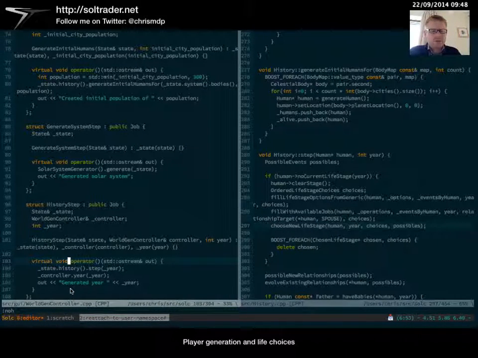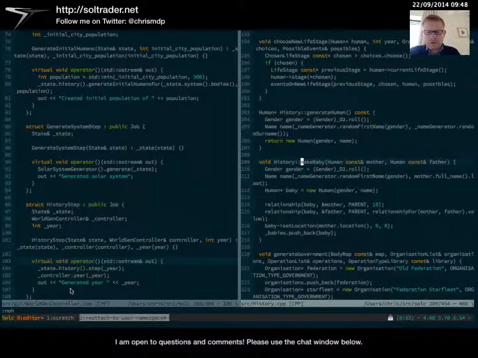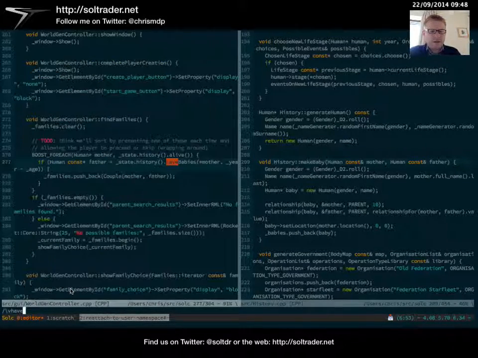So the first thing we need to do is generate the player based on that family. So the make baby, right, so we have babies, so that just checks to see whether or not we can have babies.